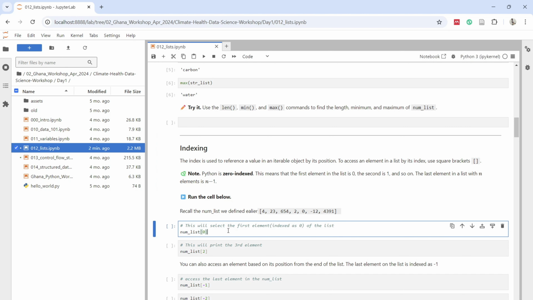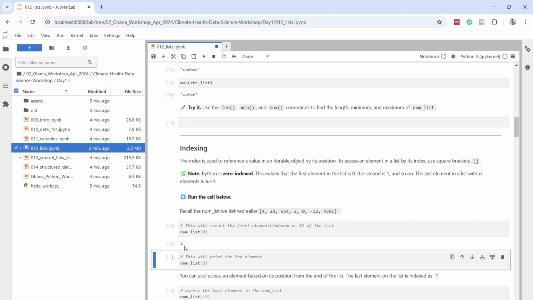Now let's try to put this into practice. In this example, we're trying to access the first element of the number list. Recall that earlier we just defined this number list. Now if I execute this code, we're going to see 4 printed, and 4 is the first element.